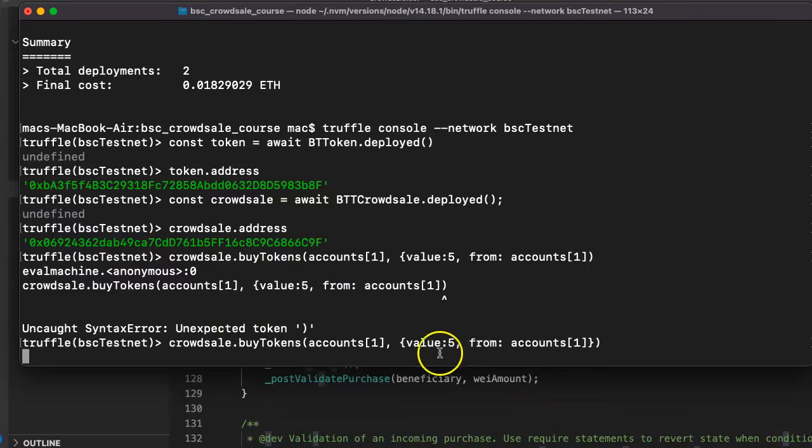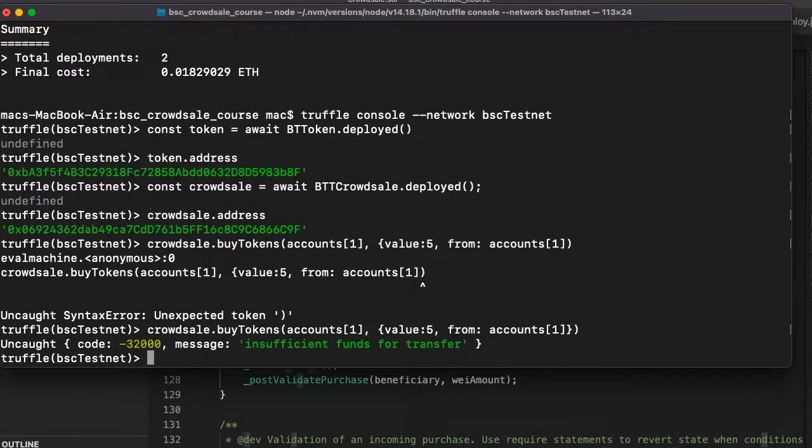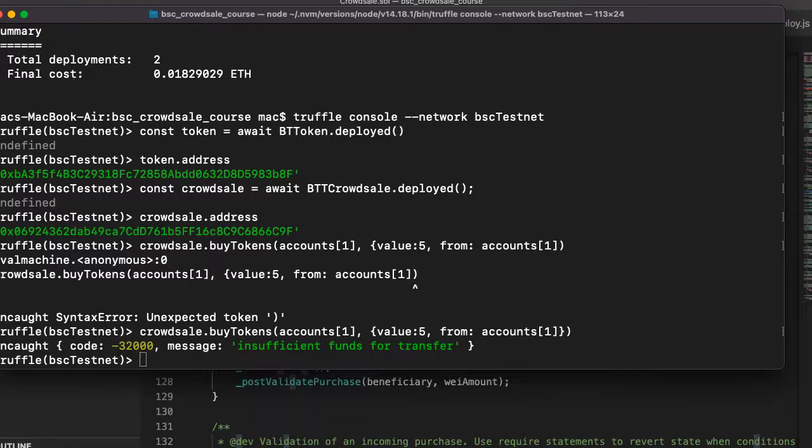If there is enough ether, then this transaction will go through, otherwise it will fail. Uncaught: insufficient funds for transfer, you see? Insufficient funds. As I told you, it's just a question of having sufficient funds.